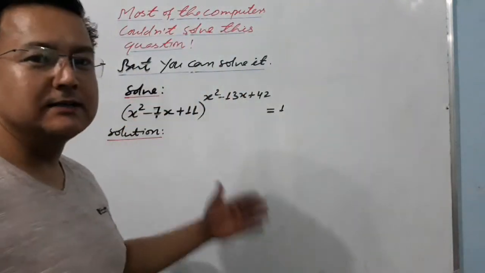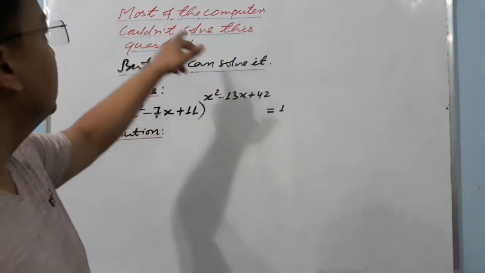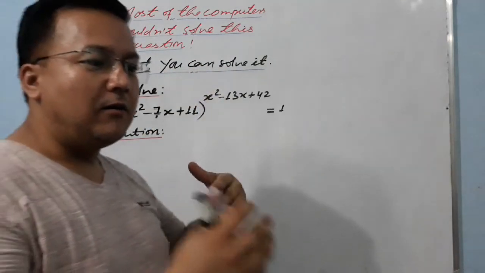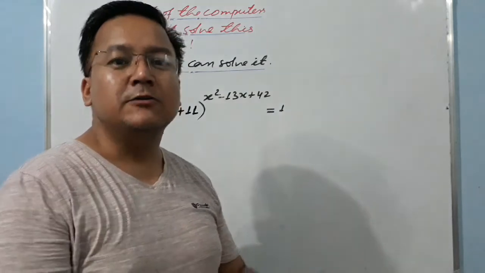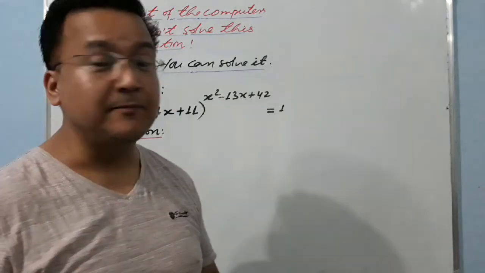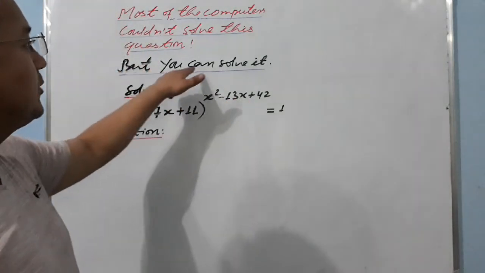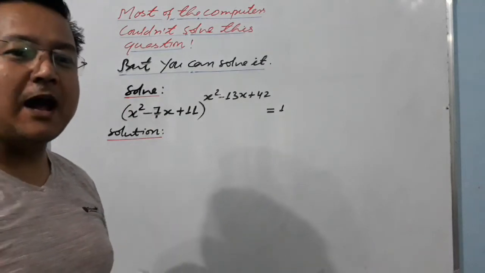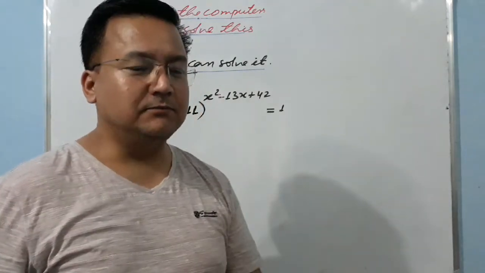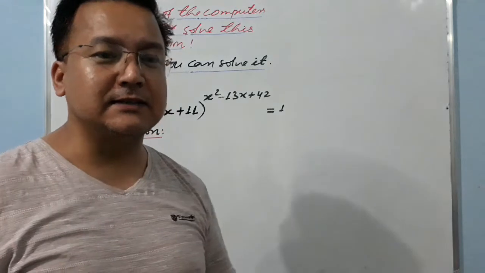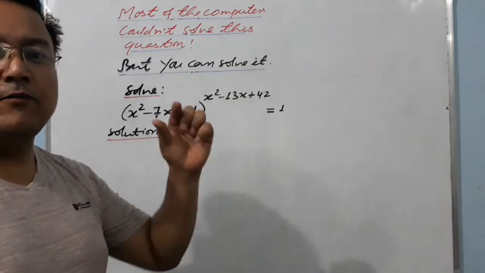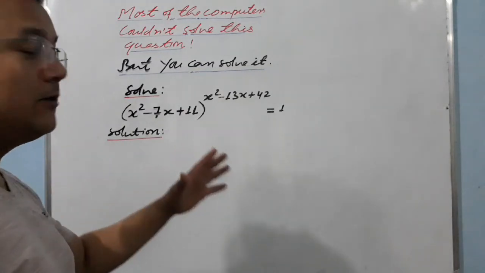Okay. Today's topic: most computers couldn't solve this question. Most of the computer applications made to solve mathematics problems couldn't find all possible solutions of this question. See, what is the question? But you can solve it. If you have an idea of the laws of indices, which you studied in lower secondary classes, you can do it. Then you will not have any problem.